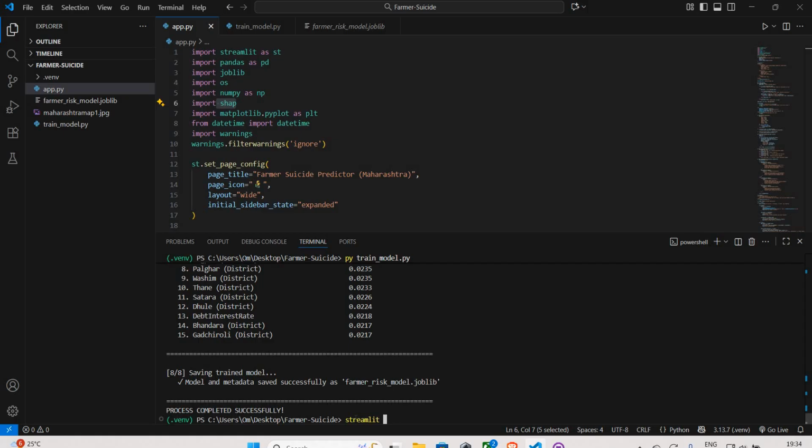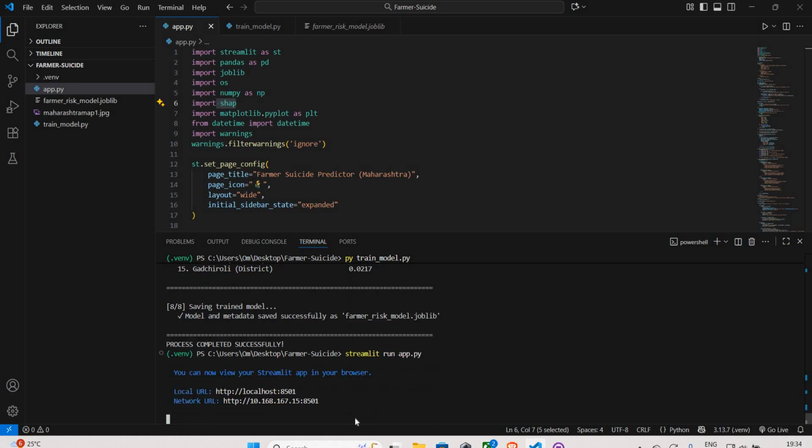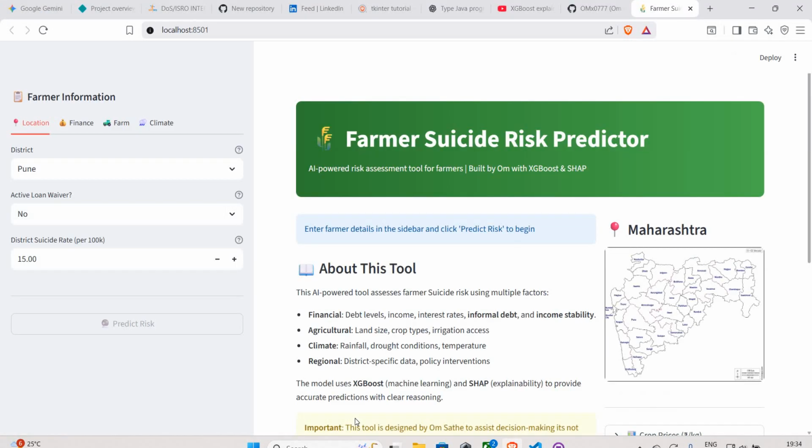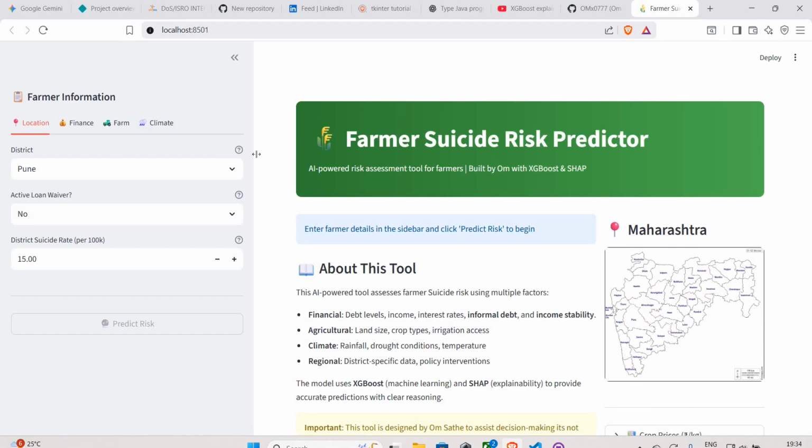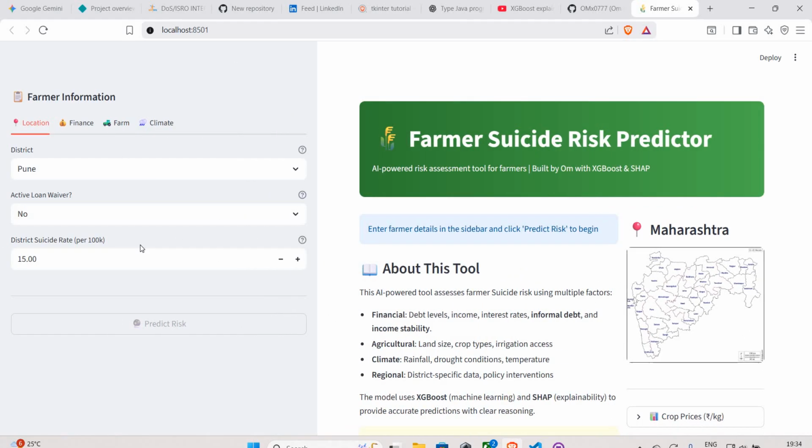Streamlit run dot py. And hey, you can see our model is working. Here you can add the values to predict.